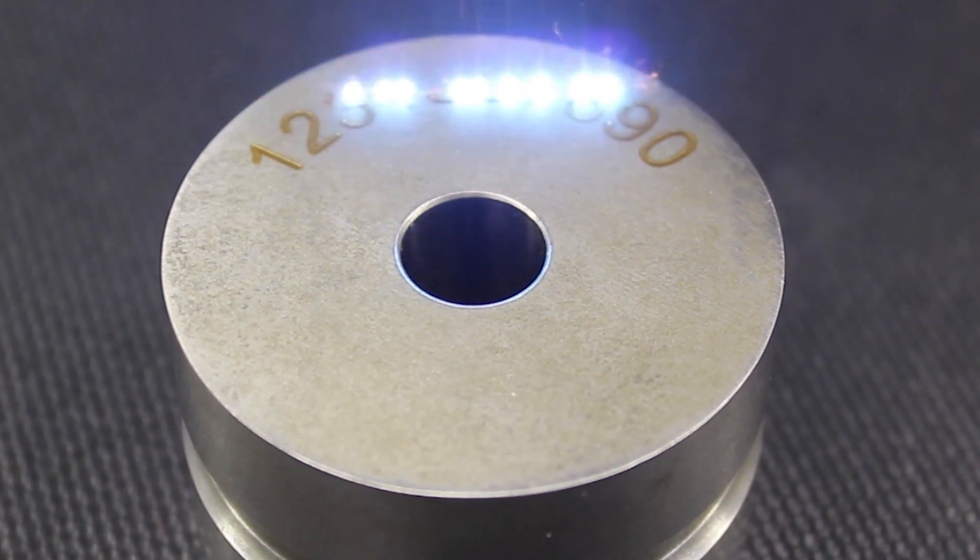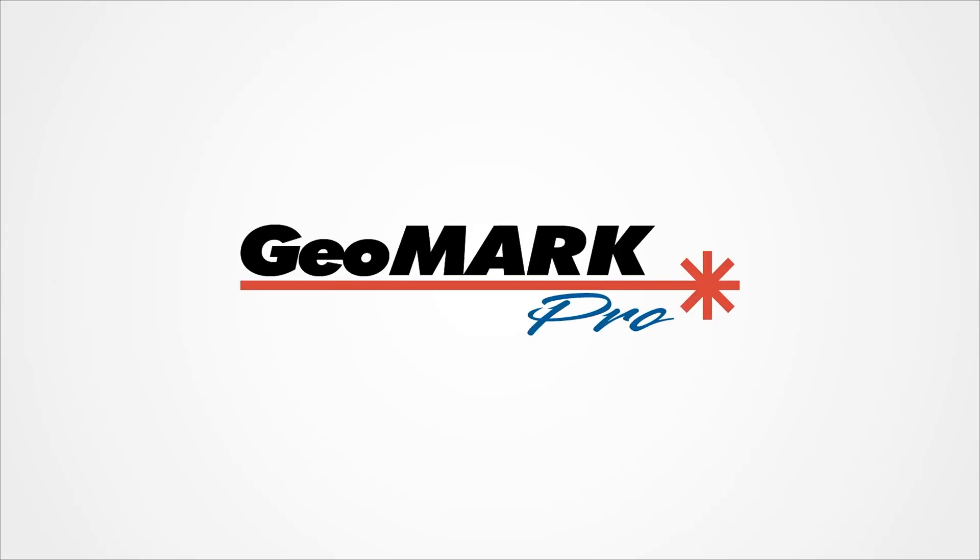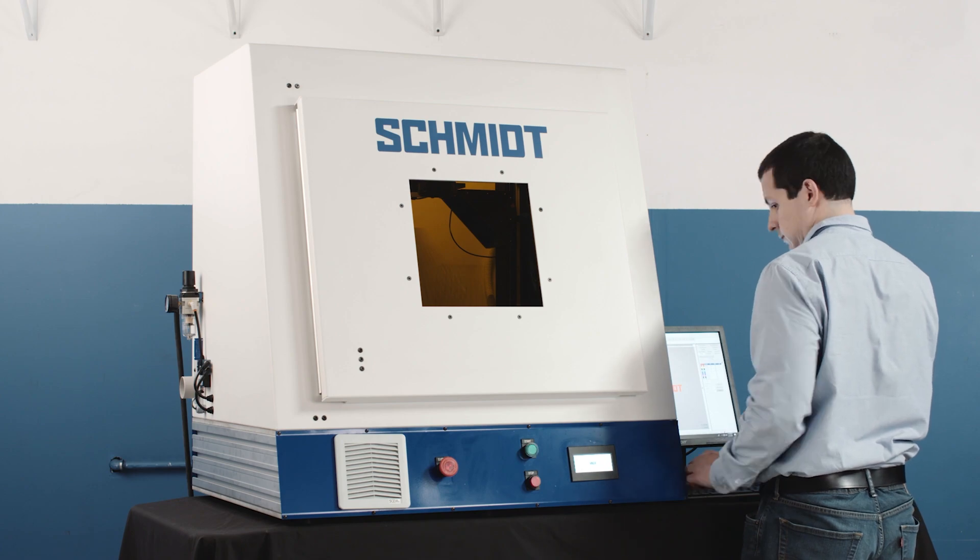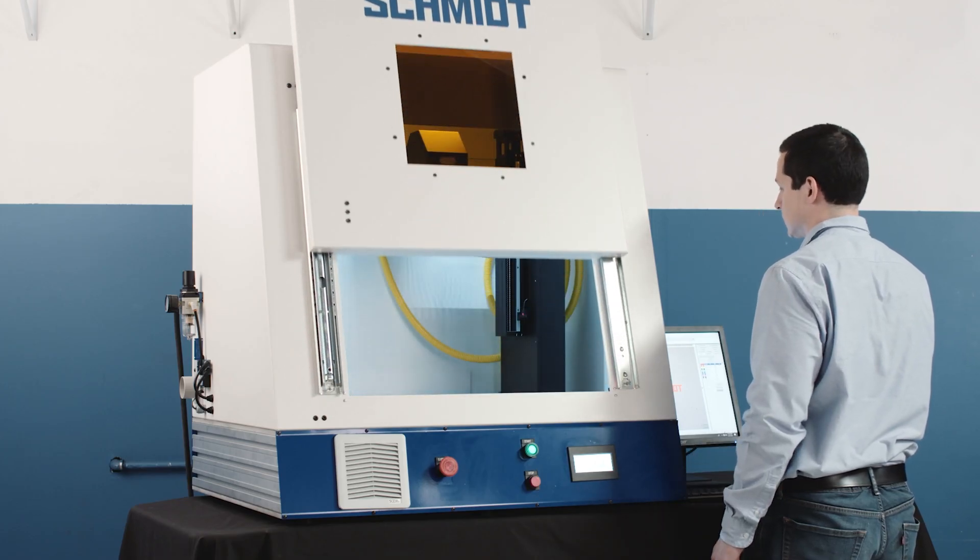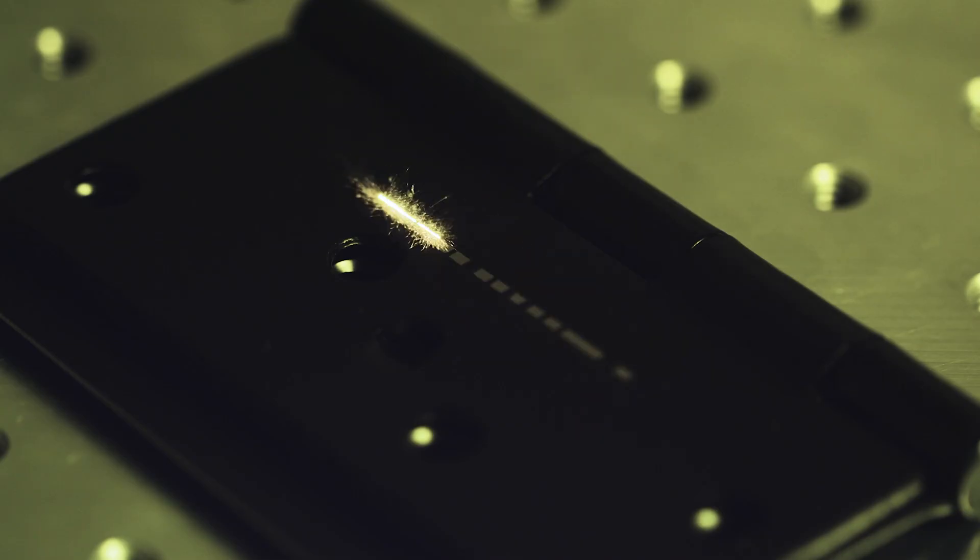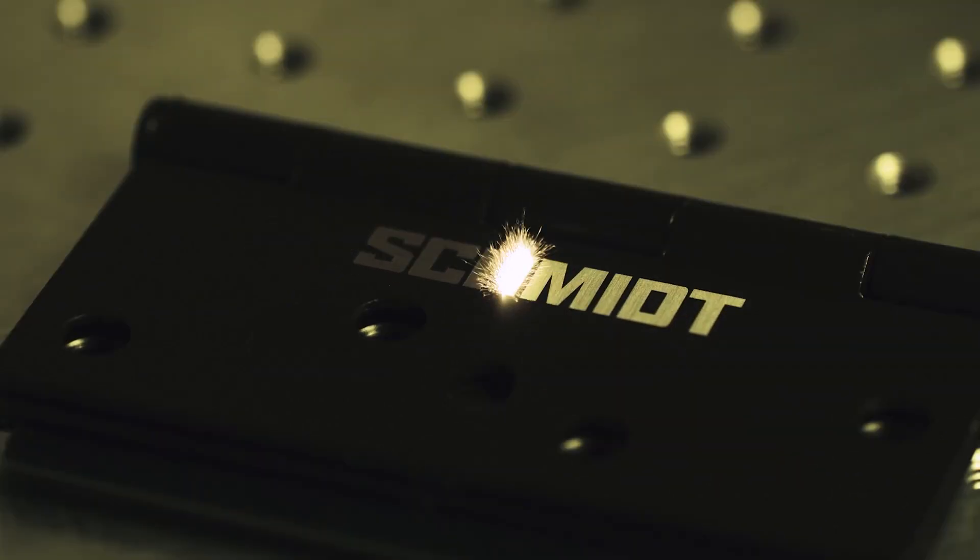In this video, we're going to use our Geomark Pro, a class 1 fiber laser, to show you different ways to get a deep mark with your laser marking machine. But first, let's look at some of the reasons getting a deep engraved laser mark may be preferable for your marking application.